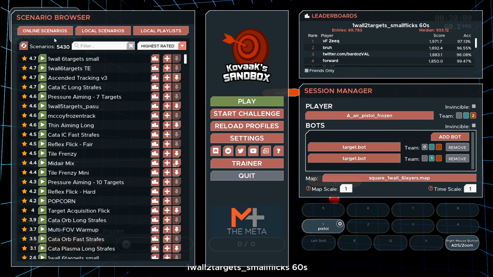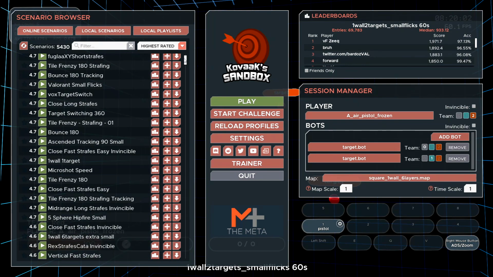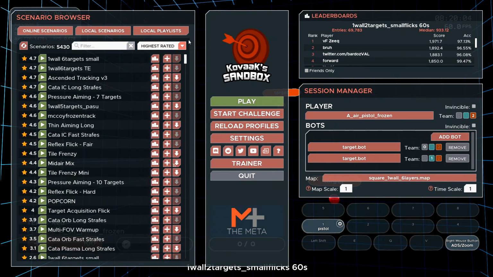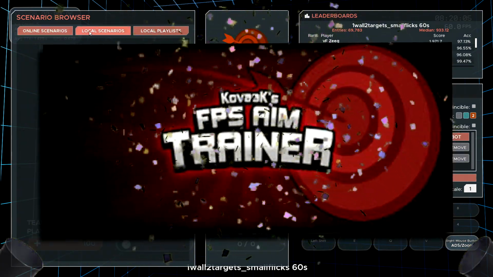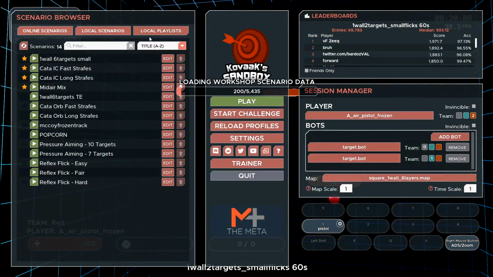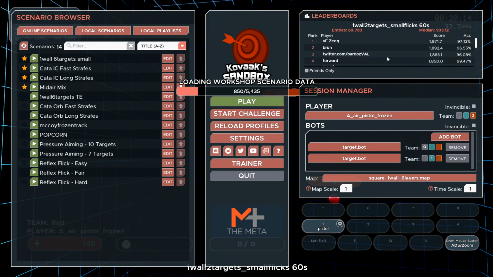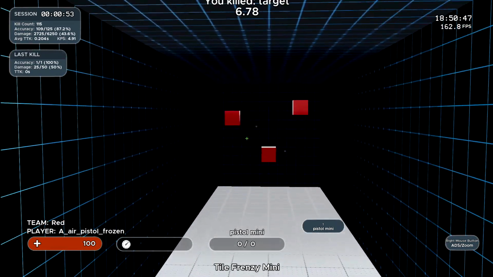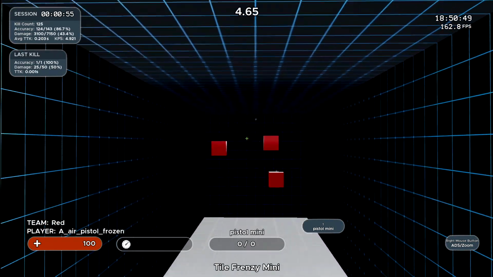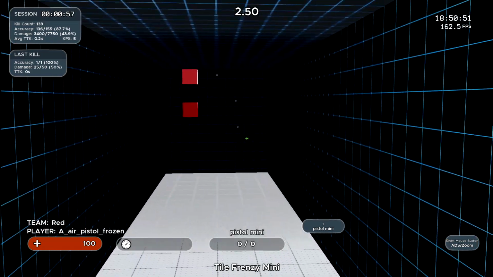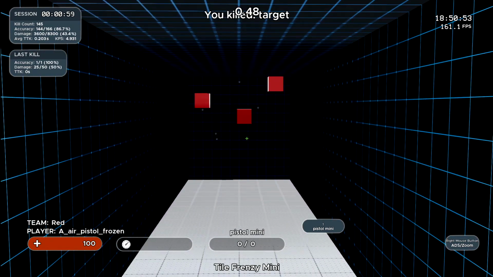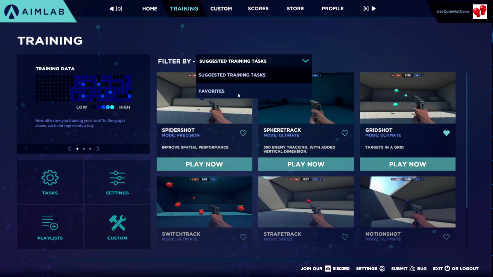For this part, basically the menu, of deciding which aim trainer to use, in my opinion, I would have to give it to KovaaK's, even though KovaaK's can be overwhelming with the scenarios on the left side of the screen. But why I'd say KovaaK's is better? Well, first of all, with KovaaK's you're loaded into a task or scenario right away, so you're able to train your aim ASAP. While with Aim Lab, you aren't loaded into a task right away, but that shouldn't be a big deal. You just have to press like 4 buttons and you're there.